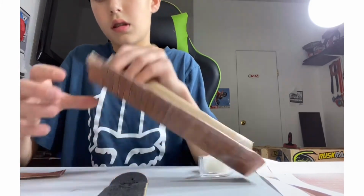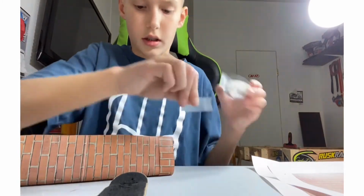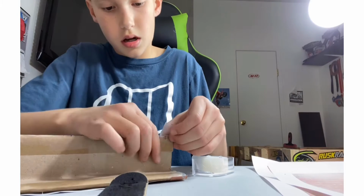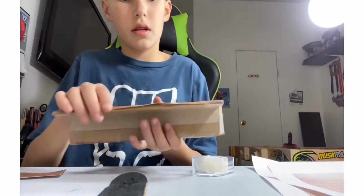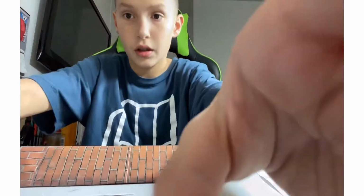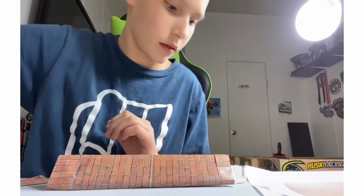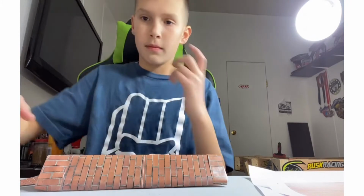I can't see what I'm doing. I just did the same exact thing on the other side. And there you go, you got your fingerboard brick paper obstacle, I think.